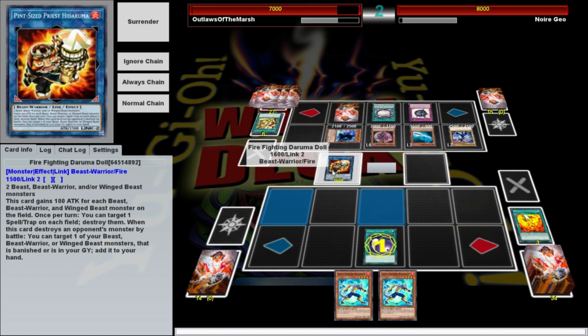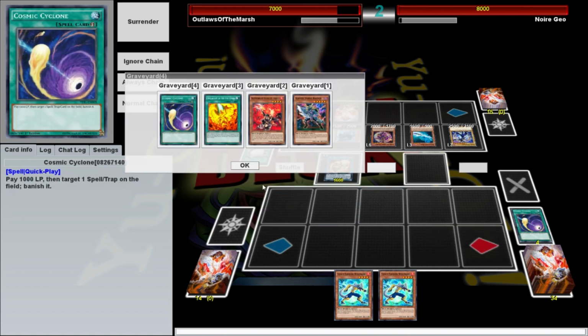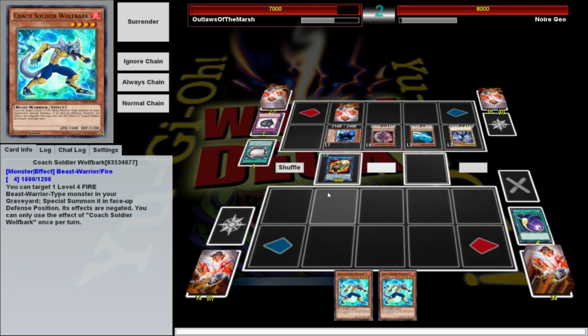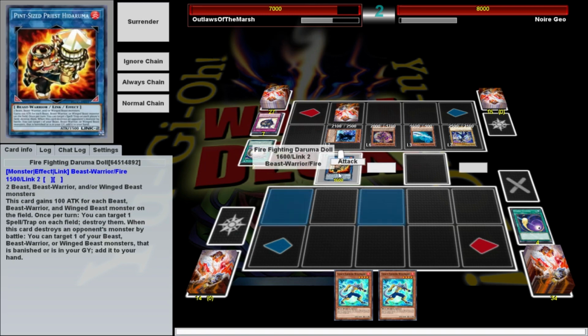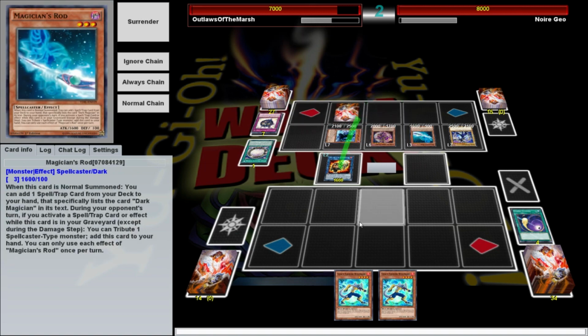Target one of your beasts or beast warriors that is in your graveyard. Yeah, that's not going to help me. Sadly. I could have done other stuff if I had had things, but I don't have things. Yep.